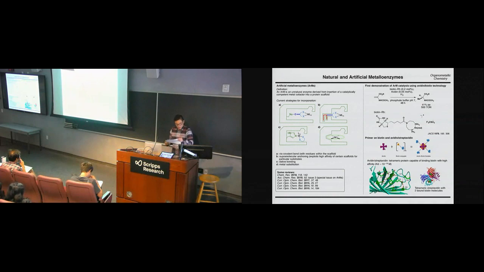So this typically exploits certain substrates that have high affinity to certain protein scaffolds, and we'll see that later on to give you better understanding of what this means. You can also anchor unnatural cofactor by just simple dative bonding to histidine residues in the active site. And then finally, you can also do metal substitutions of metal-containing enzymes. And this is typically done with porphyrin-containing enzymes.